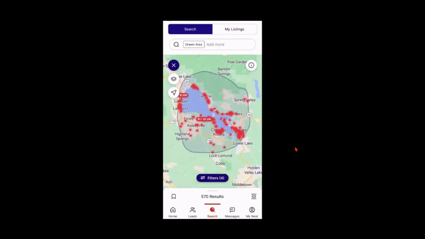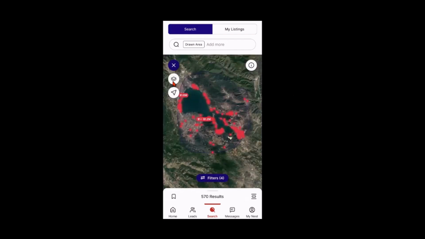Before we go into looking at those listings, I do want to point out here in the view that you do also have an option at the top left-hand side of the page. You can click on this button right here to change your map view from map view to satellite view. By clicking on one more, it's going to show me satellite view with additional details. And if I want to work from my current location, I could also search by my current location by hitting the location option there.